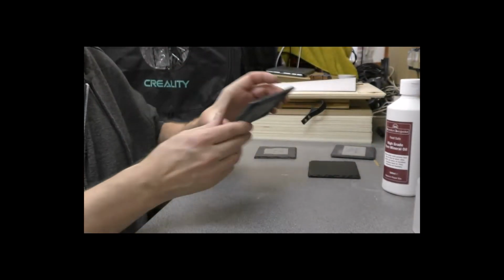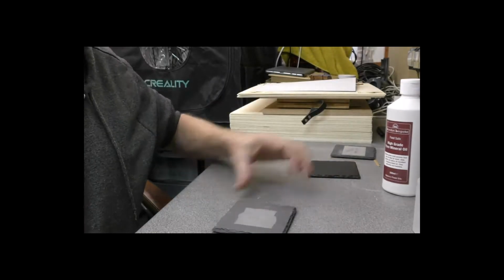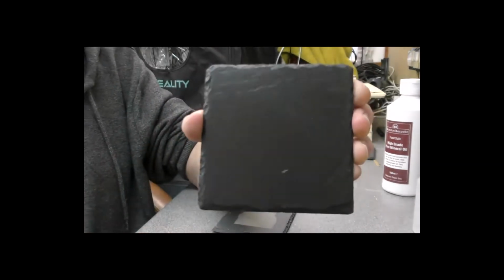So yeah, anyway, hope that helps. That's how to save something like that and get it back to something like that.